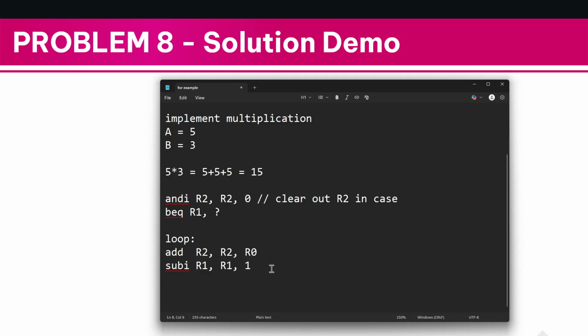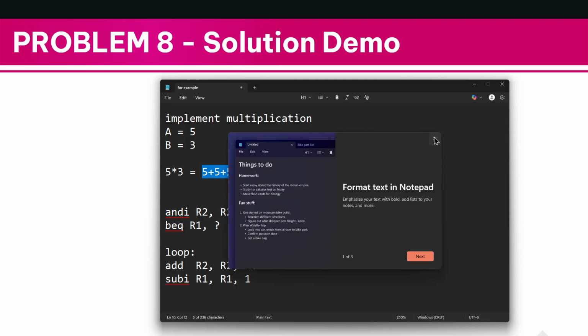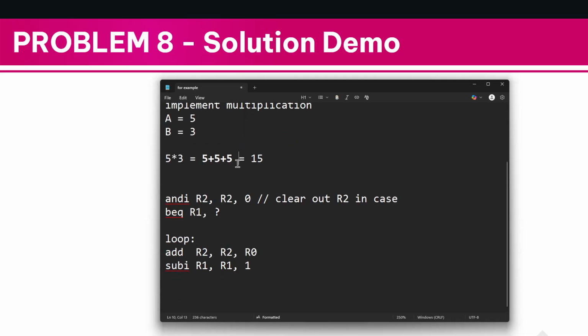So, for example, in this 5 plus 5 plus 5 example, the first 5 is added, right? We added the first 5 here, and we assumed all registers are clear. So in the first one, we already have 5. And then we can subtract because we already did the count, right? So 3 minus 1, that's 2. So we have 2 more 5s to add.